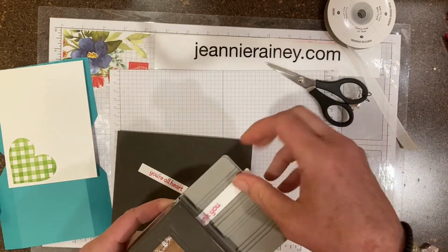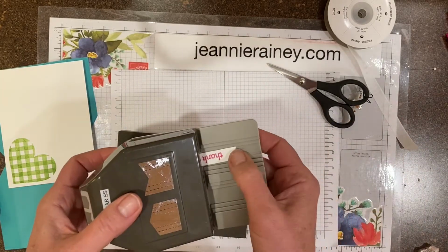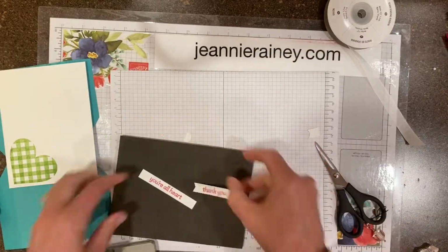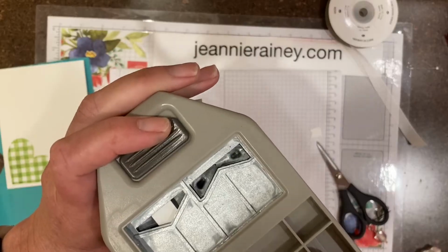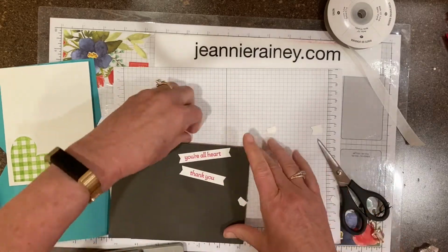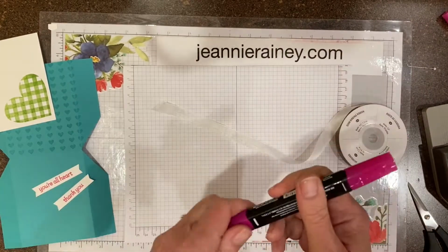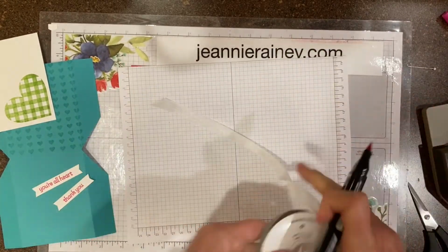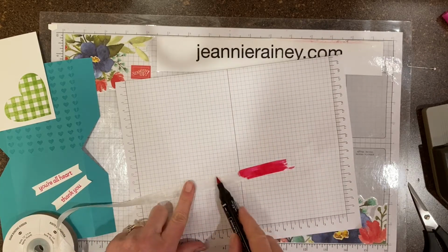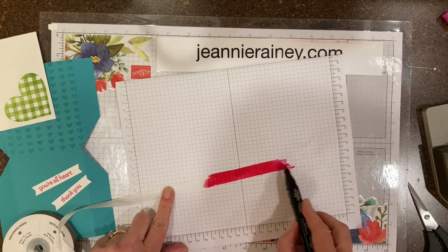Using my punch, I'm going to punch the edges. This is the banner punch. Then I'm going to color my ribbon. So any of our ribbons that are white, you can color either with the blends or the Stampin' Write markers. So I'm using the blends, and this is the Magenta Madness.